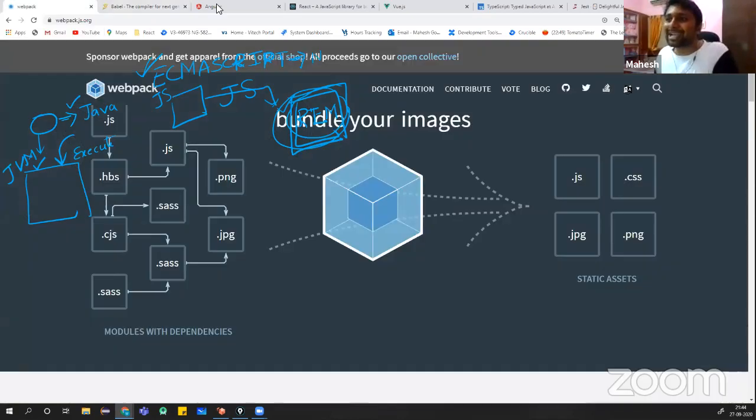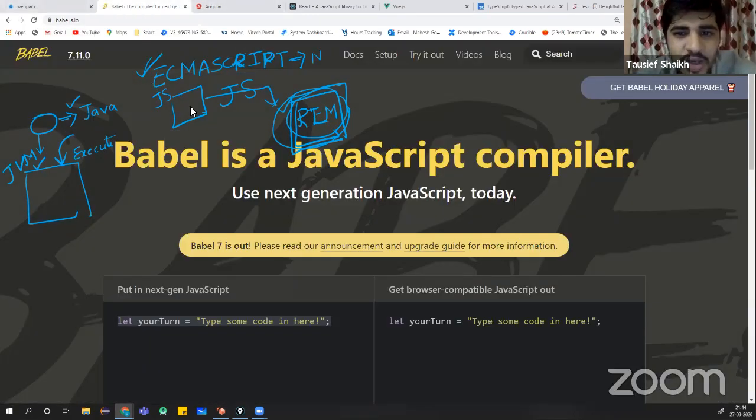So just understand, guys: there are core rules for JavaScript which are given by ECMAScript. The core versions of JavaScript are given by ECMAScript, and from time to time they keep adding new features and capabilities to JavaScript. However, the execution of JavaScript happens in the browsers, and every browser has to maintain its own executing engine. So some new versions provided by ECMAScript might not execute in some browsers' execution environments, and for that Babel acts like a conversion mechanism.